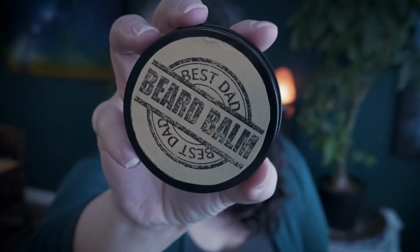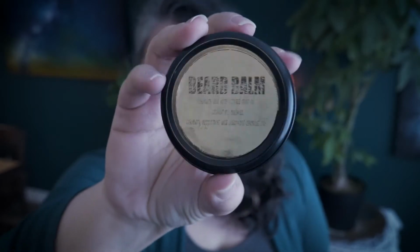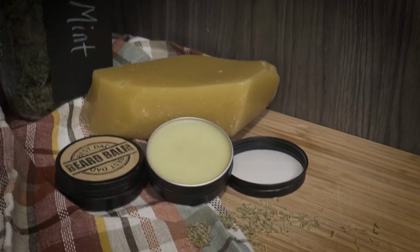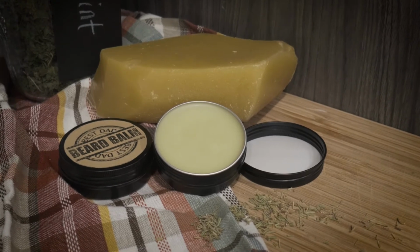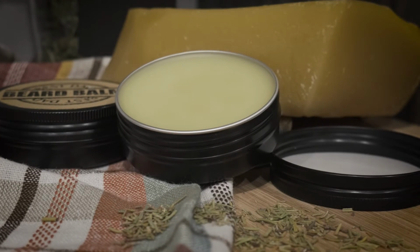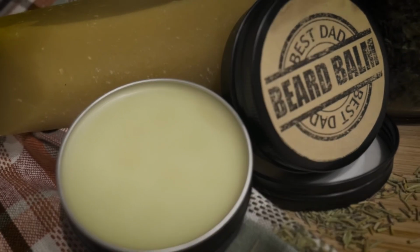This label I did design myself using Photoshop, and it is printed on craft sticker paper. I like to put the recipe on the back of all the things that I make. I don't sell these, I just make them. And I often forget what recipes I use for different things. So by putting it on the back, it helps me remember in case my husband wants this again.